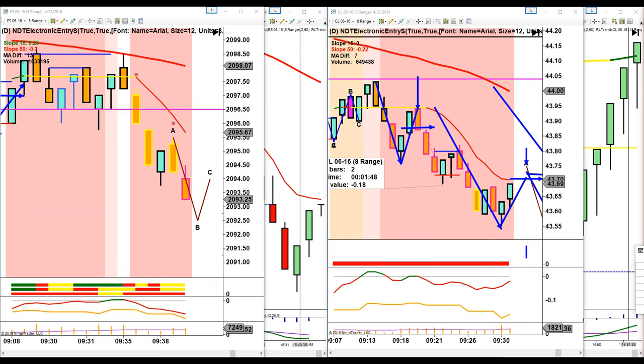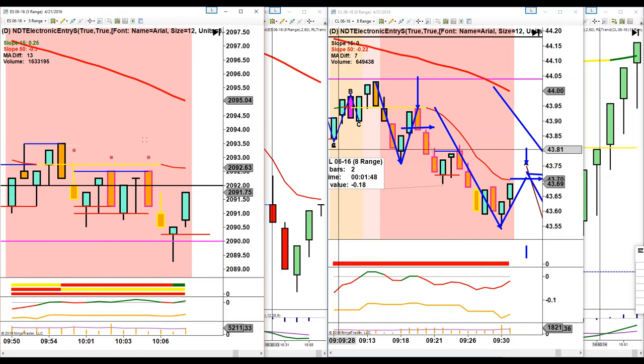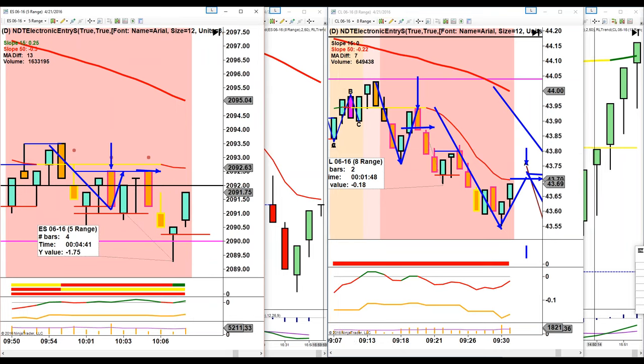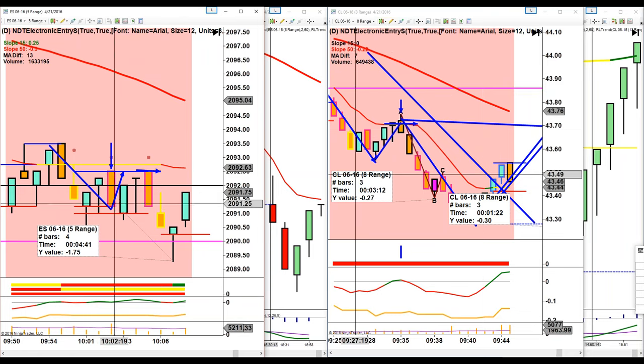And then the next trade I took was right here. The break, retest, I went short here. Boy, it gave us a lot of heat. And then it went down almost 2 points. So that was our trading. We had enormous trades on crude, and we had one loser on the E-mini and a nice winner.